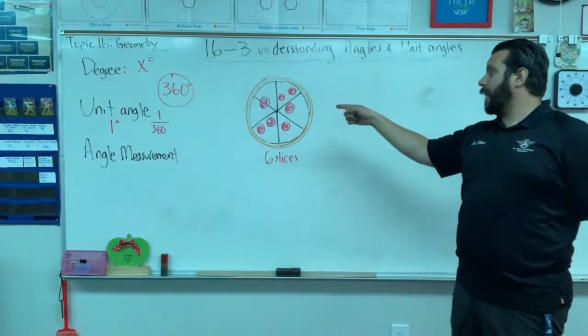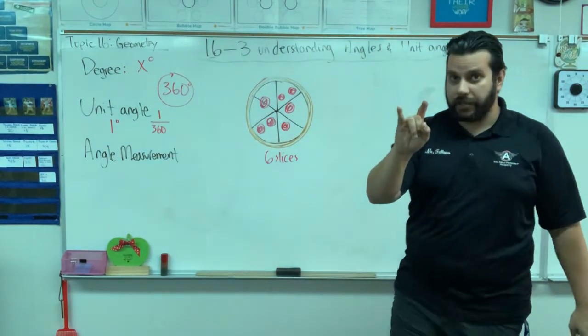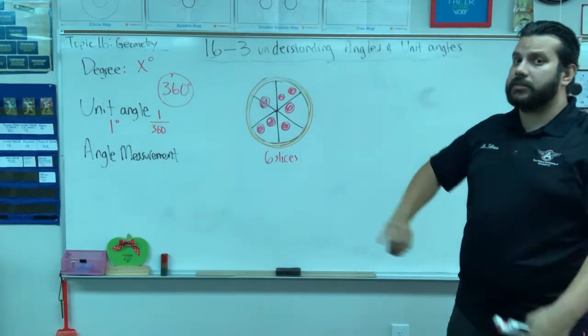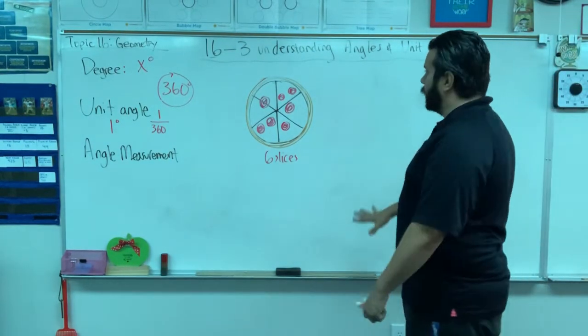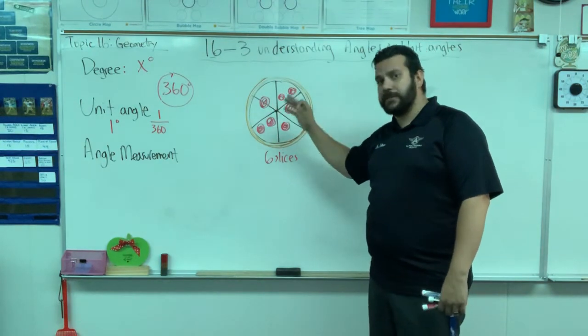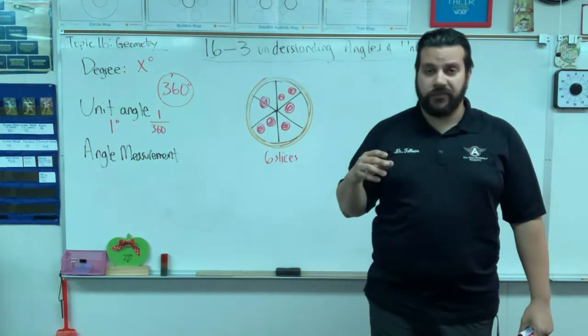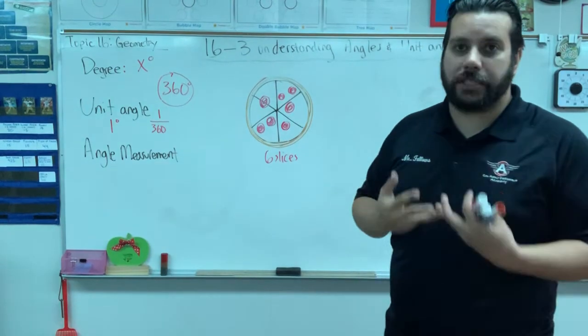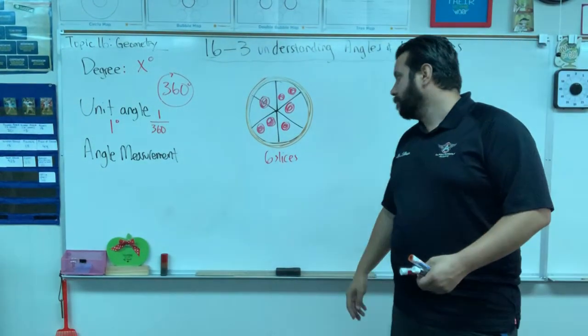Now we're going to take a look at Mr. Fellow's second favorite thing. The first being tacos, the second being pizza. This beautiful pizza I've drawn, this masterpiece, we're going to use again to figure out the angle of each slice, the angle measurement.